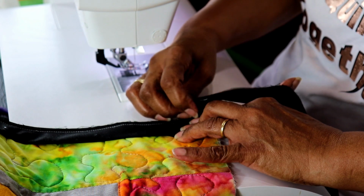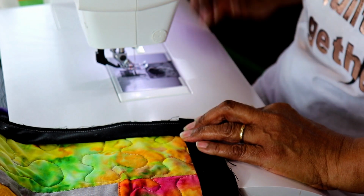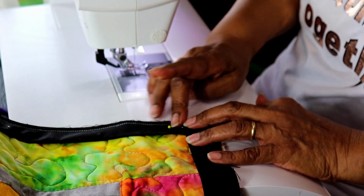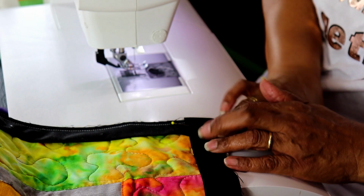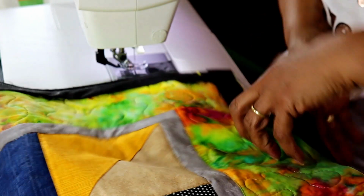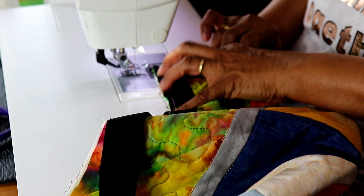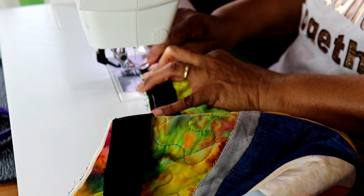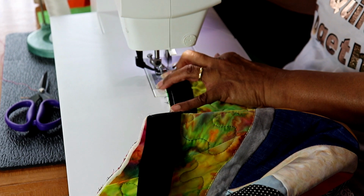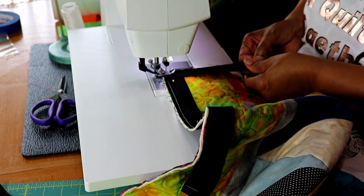Now I'm going to fold the binding back down on itself, just like so. And if you feel more secure, you can put a pin in it. Okay, now I'm going to start stitching off of the fabric, coming right down across the binding, following the edge just like I did before. 1/4 of an inch seam allowance. And so here we go. And that's one corner, and we're going to do the same thing to all of the corners.